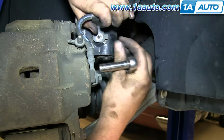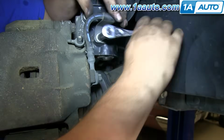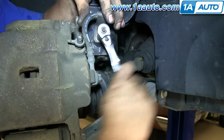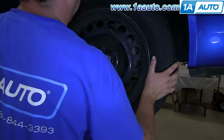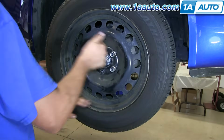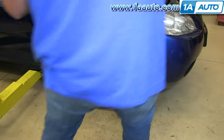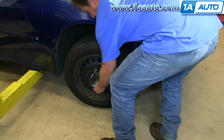Put the bracket that holds your brake hose back into place and start the 10mm bolt on and tighten it up. Reinstall the wheel. Put the lug nuts on by hand first just to make sure you don't cross thread them, then tighten them preliminarily. Put the vehicle on the ground, torque the lug nuts to 100 foot-pounds using a star pattern.